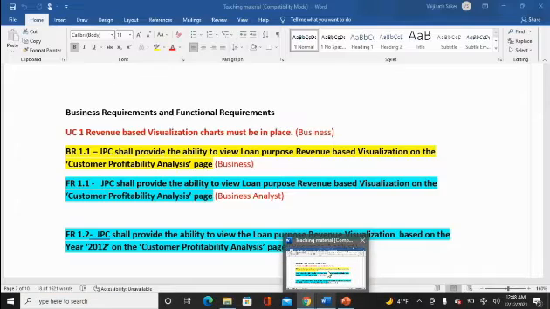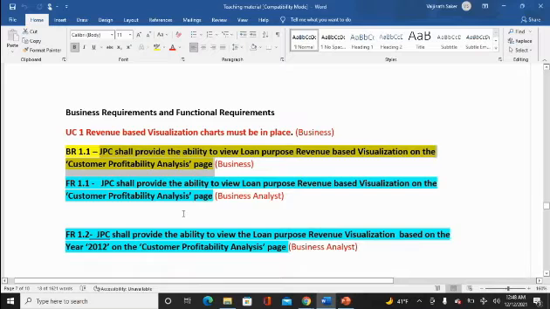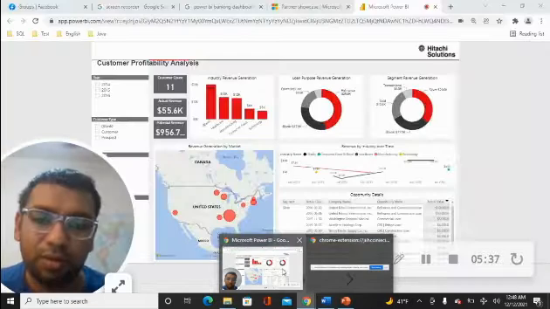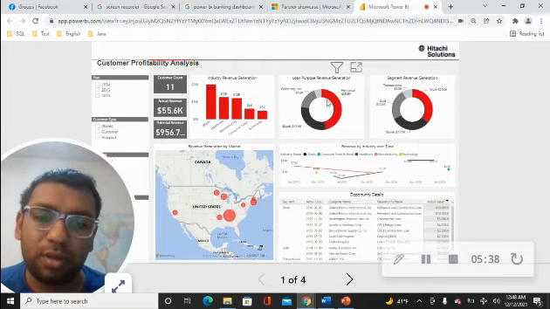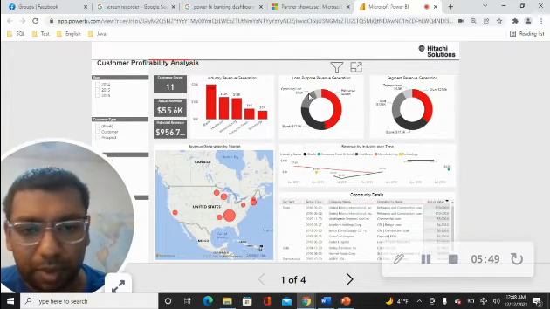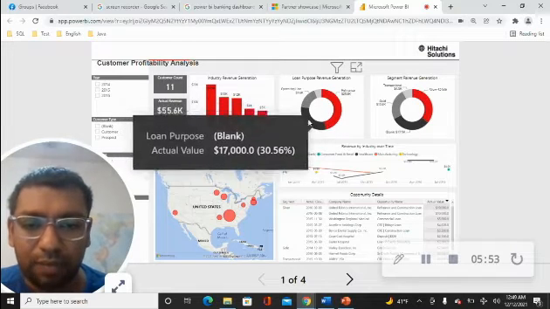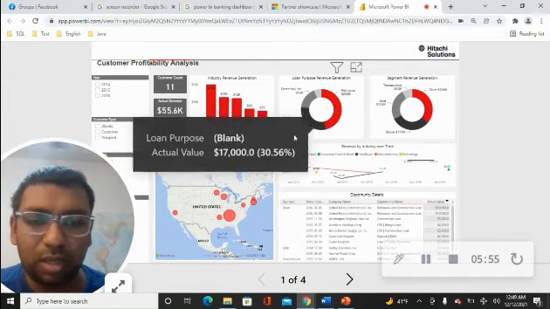And then functional requirement 1.1, just some info on this donut chart. This donut chart is the loan purpose revenue generation donut chart. It has operating line revenue, refinance revenue, and then there's a blank; we can just fill something else in here.